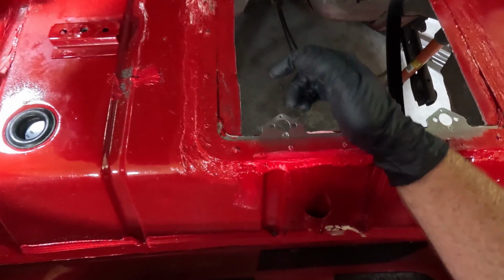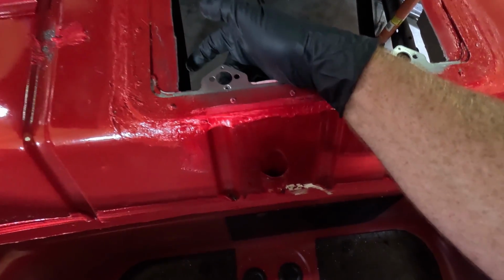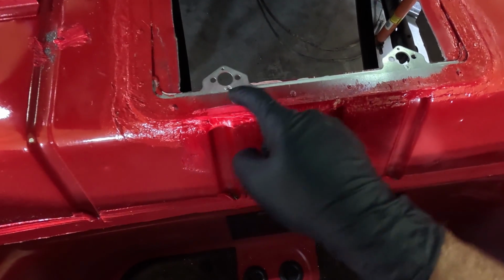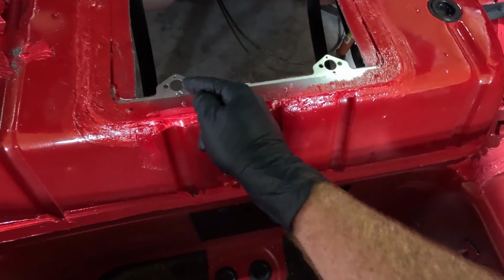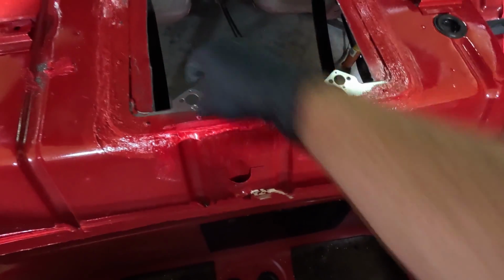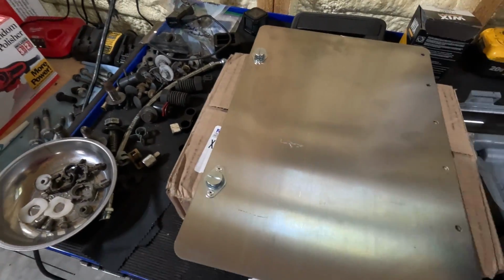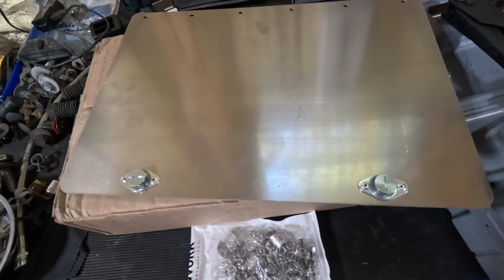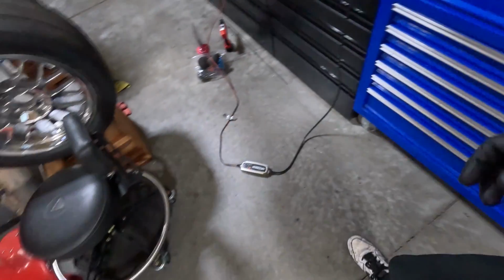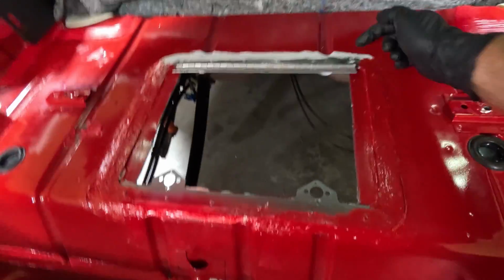And when I say that, guys, there's a spring that mounts under, well, it's not really a spring, it's like the latch portion. Mounts underneath here, and I did not allow for that when I was cutting. So what I did was I just went under there and cut like a little V where we can rivet the spring in place. But another thing I did was I went ahead and riveted these on. Okay, those go on. Looks pretty good. But at this point, I'm going to go ahead and put some paint on this back here.